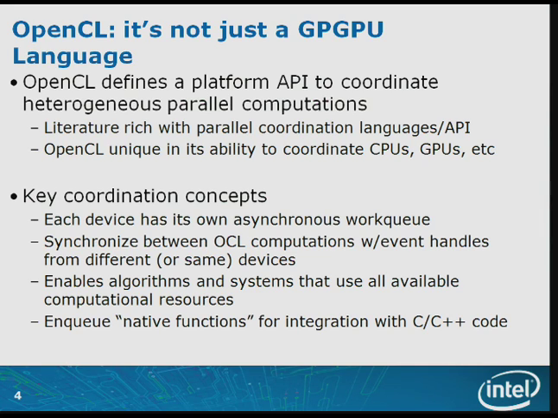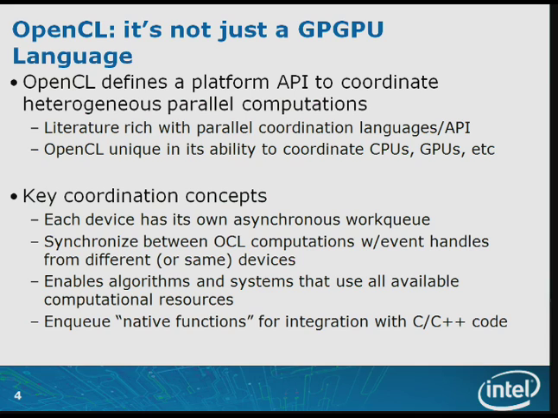What I think of it as, when I look at the history of programming models that are out there, and I've had the unpleasant distinguishing feature of having used probably more than most people, is that OpenCL is really an application programming interface to coordinate heterogeneous parallel computing. It's really a coordination environment. Yes, there's a language and there's libraries, but it's really about coordinating heterogeneous devices. And if you look at the literature, you'll find quite a few systems out there that look at coordination, but OpenCL is the only one that was really designed to keep in mind bridging the CPU to GPU gap.